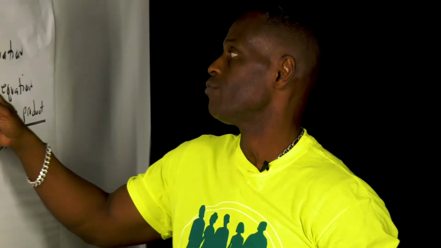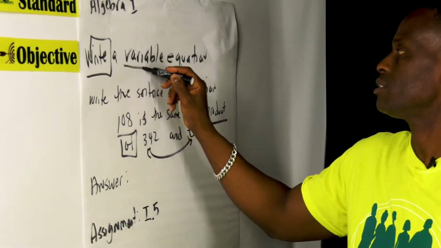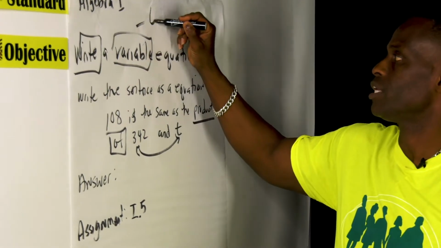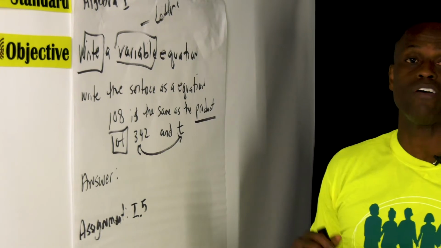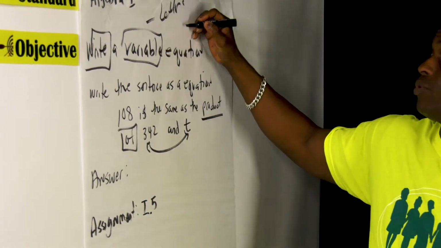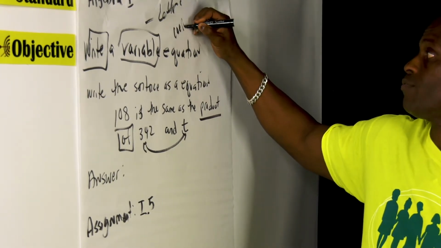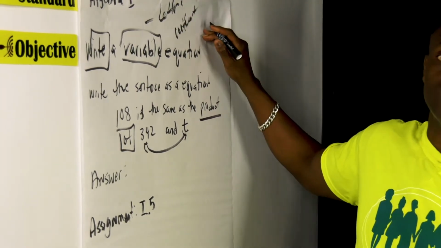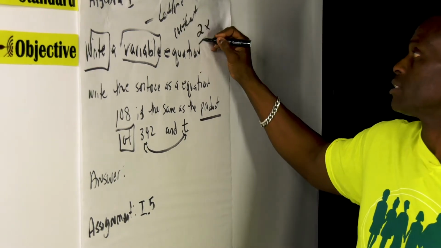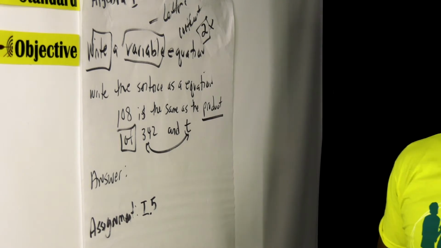Today we're covering in Algebra 1 how to write a variable equation. What's important is that you need to be able to write out equations with variables, and a variable means letters. Whenever we have letters by numbers, the math operation is multiplication. We'll also remember this rule regarding what a coefficient is, which is the number that's by the letter, like 2x. 2 is the coefficient.